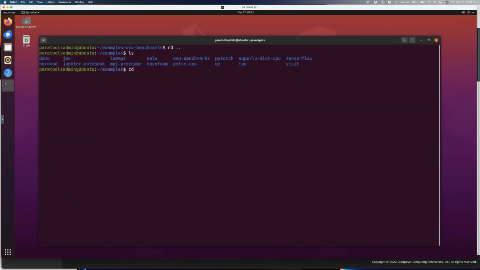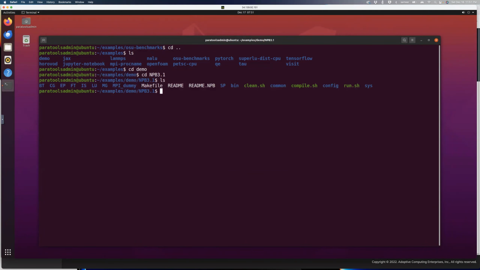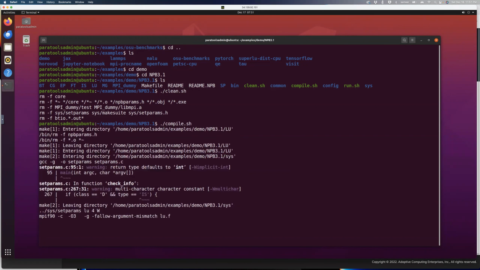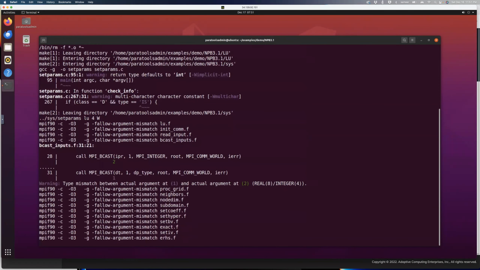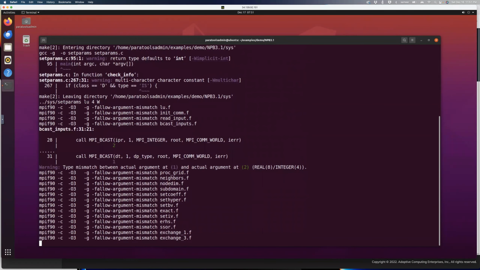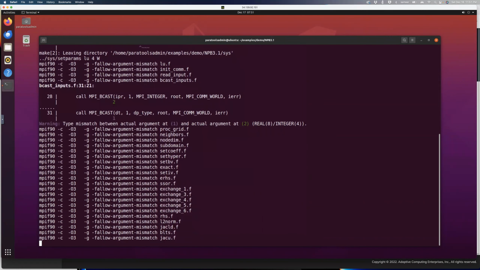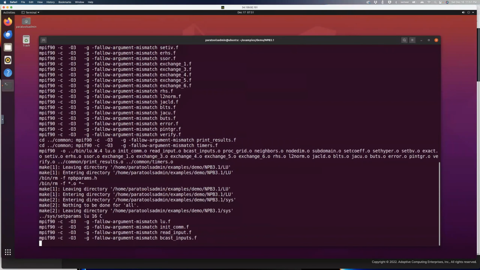Here is a benchmark for the NAS parallel benchmark. Let's go to NPB 3.1 and let's say clean.sh, compile.sh, and let's build the LU benchmark and launch a 32 MPI ranks between the 2 nodes.